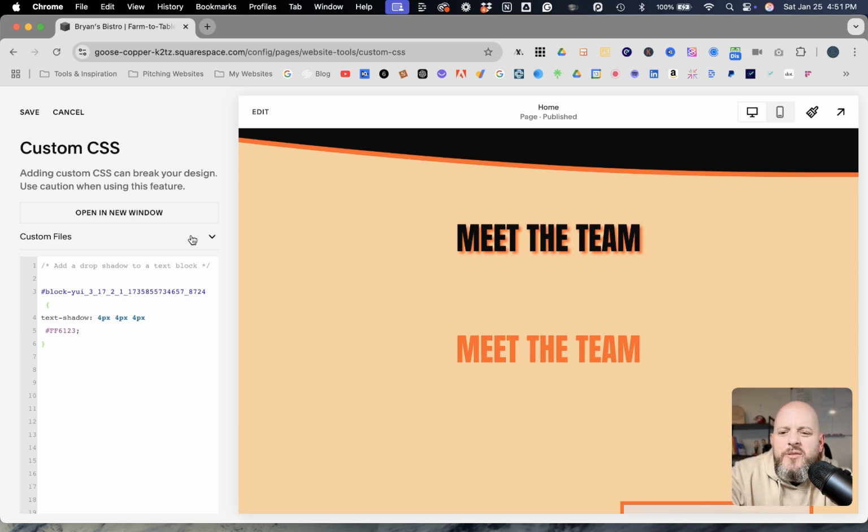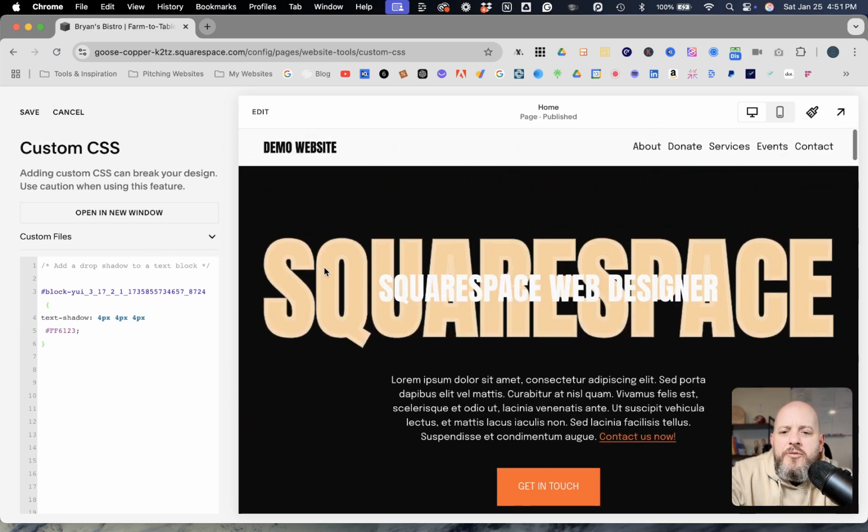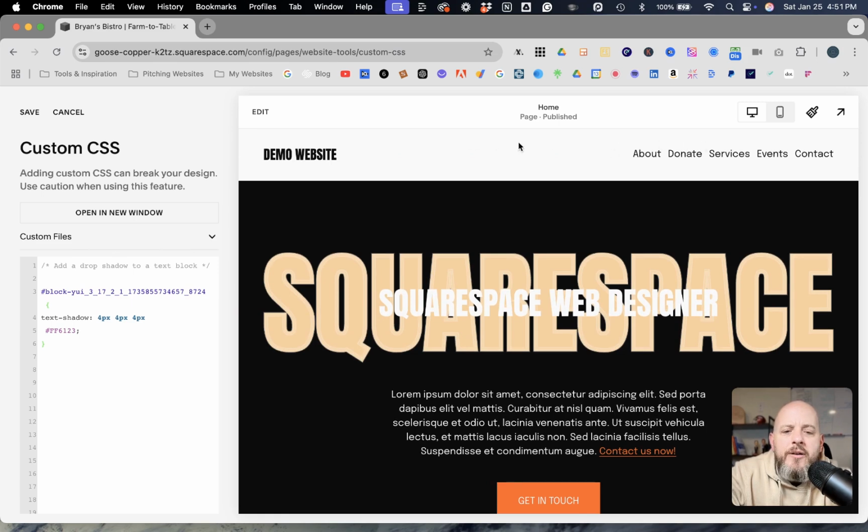That's also for images. For example, if you had an image that you wanted to use in the header background up here, that's something you'd have to use CSS for, and you could target it by putting the image file into the custom files here, and then targeting that file with the CSS to tell it to put that in the background. So just a couple of examples of what that would be for.